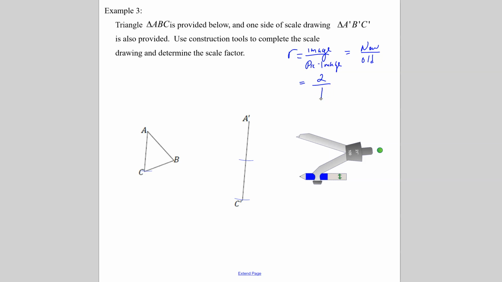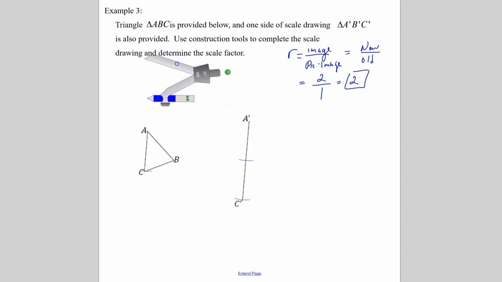Now, we hope that it's going to be a 1. It doesn't have to be. I might have to break AC up into 2 parts and then say, well, it's 2 of those, and how many of those were made to make A prime, C prime. It might be like 5 over 2 or something like that. Whatever the numbers are, they are. We're hoping for that bottom number to be a 1 because it makes it a little bit easier, but it doesn't have to be. But now we know our scale factor here is 2. So now we're just going to perform the same operations as prior. So easiest thing to do in this case.